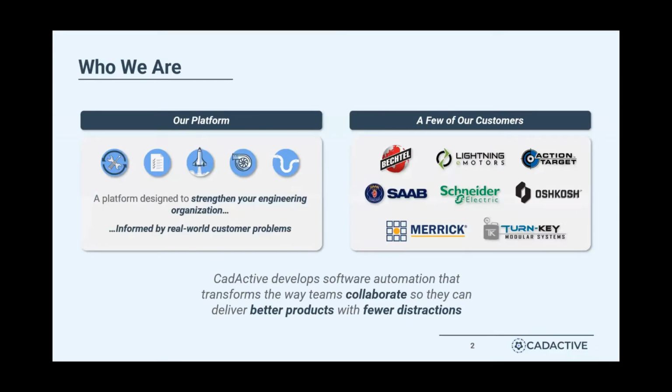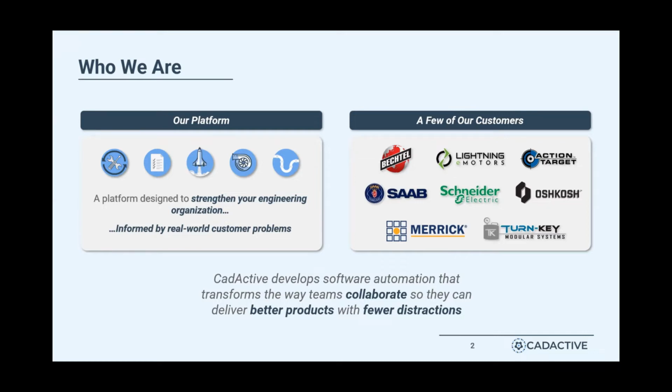So first, just a quick introduction to CAD Active. We're a PTC technology partner. We focus on Creo Parametric specifically. We all know that Creo is a powerful and robust CAD tool, but it's not always the easiest to use. So we build automation applications inside of Creo to help increase efficiency, power, accuracy, usability, typically for Creo's more complex processes. And piping design is certainly one of those. So we help our customers with a combination of Creo-based software, applications, and professional services.